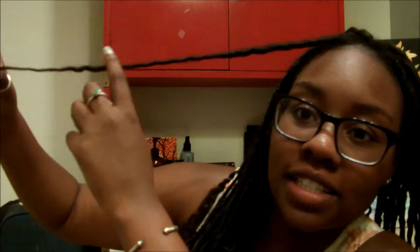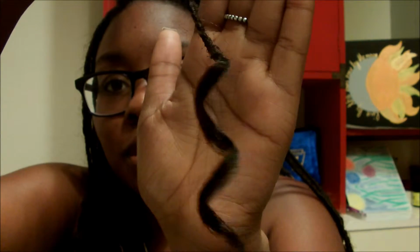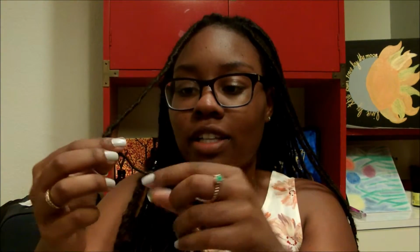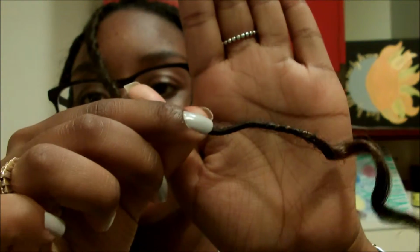As you can tell, this part up here is thicker just because that's where my hair was, and then it gets thinner and thinner and thinner. This is one of my more favorite pieces because I think I did a good job with it. But this is what I'm talking about with the gold in it. And I know I'm talking like a million miles per minute. If you see this whole section, this is with nail glue.